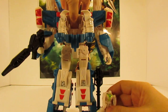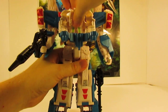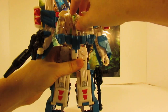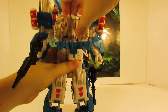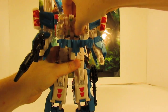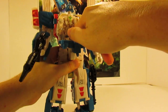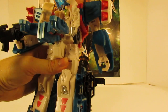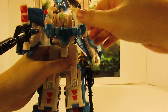I'm going to try my best to do this without knocking the camera or the figure over at the same time. You stick him in there so he's in a sitting position, which he's not wanting to do with that other leg. The knee doesn't want to bend too well, but we'll get it like this, and then we'll force him to sit down. There we go. That's better. You can get his fists to stick into the little controls in there, like joysticks, that you can get him to grab a hold of. I'm not going to worry about that too much.